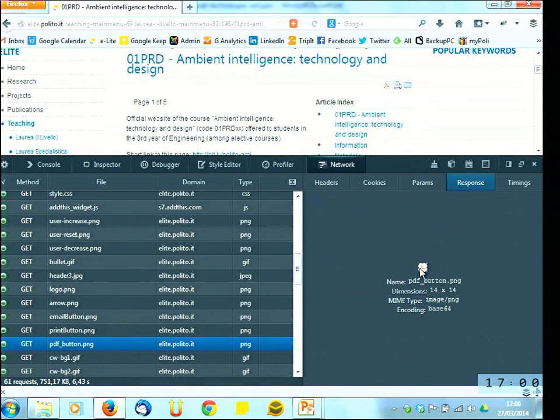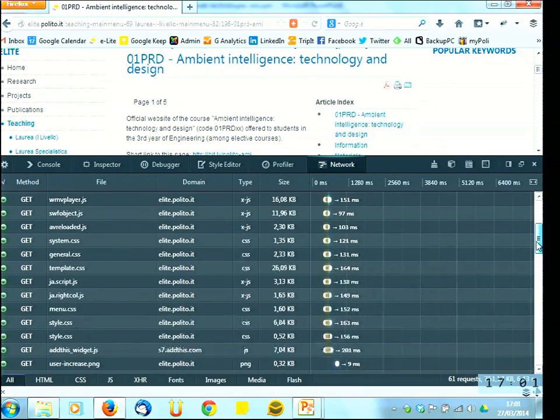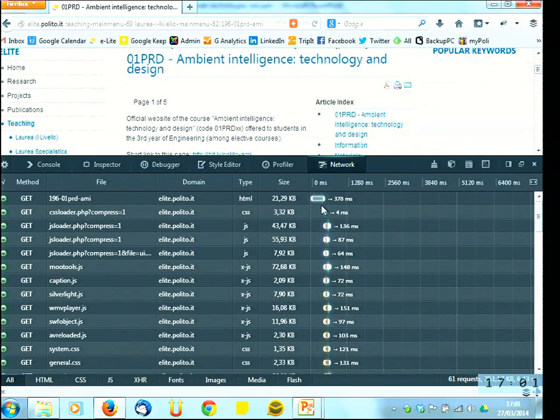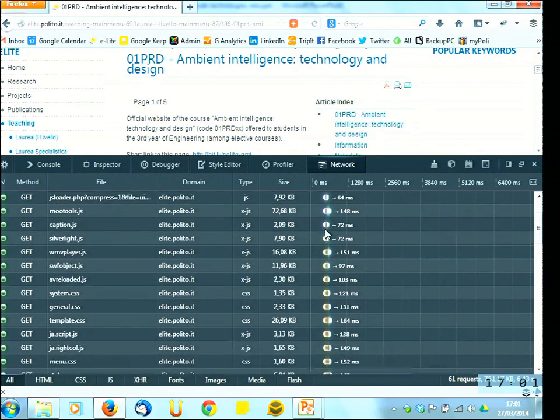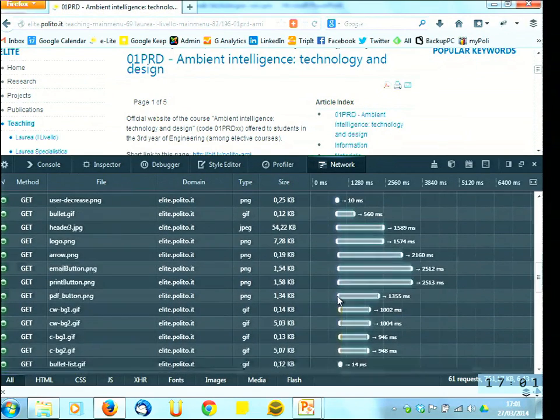Each of them will have a latency time to execute. And you see that some of them can run in parallel. So the HTML is read. Once I get the HTML, I can understand which images I need and which additional files, JavaScript, style sheets, and so on I need. And the browser starts requesting all of this. Some of them can run in parallel, some have to wait. And so there's another batch running in parallel.